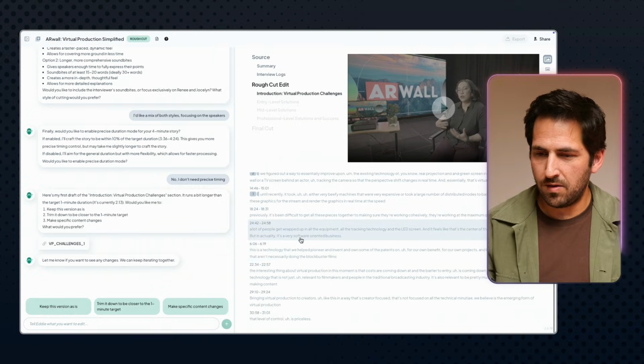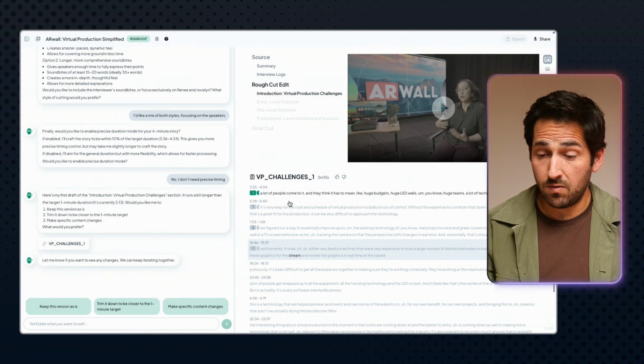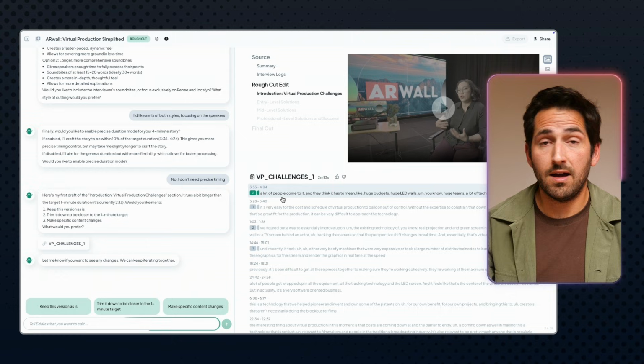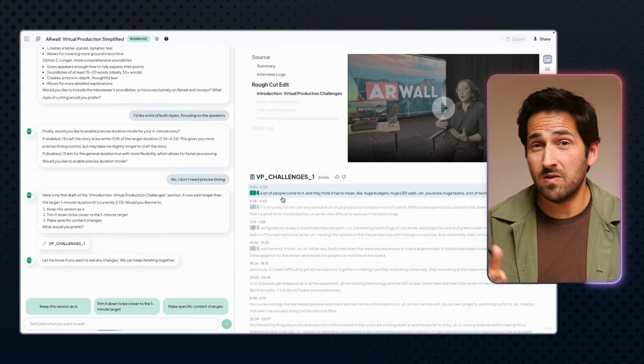Okay, so I'm skimming through this. I'm not going to read this in detail because we've got to get through this rough cut. I just want a starting point. I think the best way to think about Edit AI is that it'll get you like 80% of the way there. That's why it integrates with your professional editing tools, because it's just doing a lot of the legwork and getting it into your system, but you're still the editor and the decision maker and the craft person. It's just getting a lot of legwork done in the first part. So if it gets me 80% of the way there, I think that is a win.